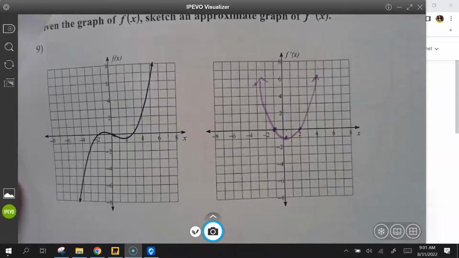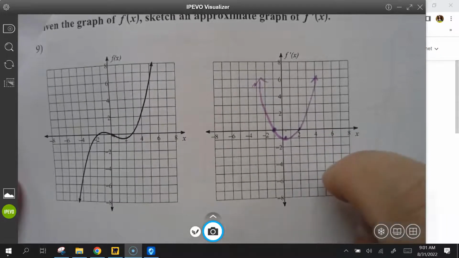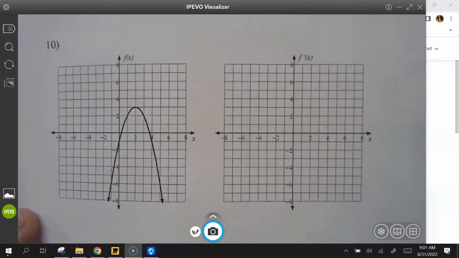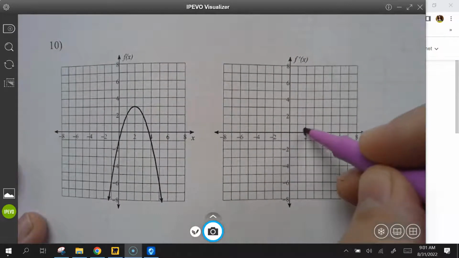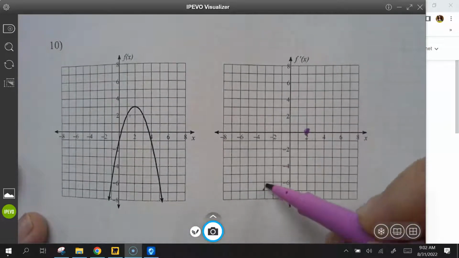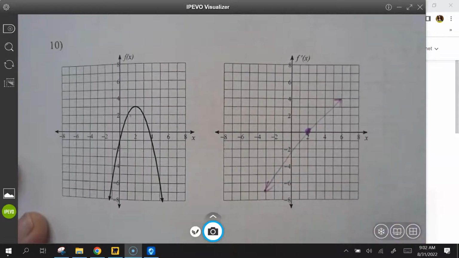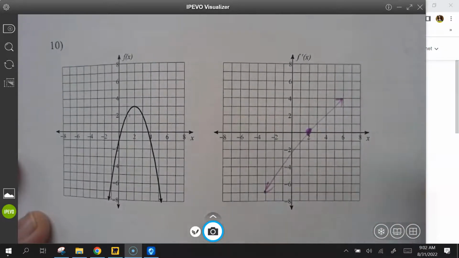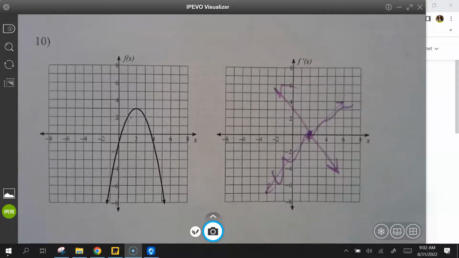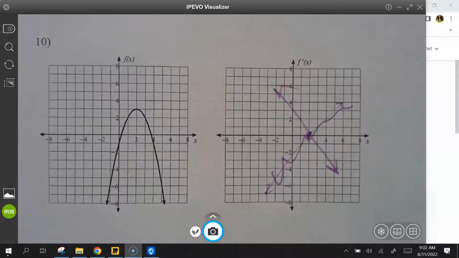Yeah. As long as you got it where it's crossing. How about the parabola? I know I'm crossing it too. Positive, negative. Just kidding. I was like, what are y'all talking about? It's always a line. Positive, negative. Cubics will derive to parabolas. Parabolas will derive to lines. Lines will derive to horizontal.